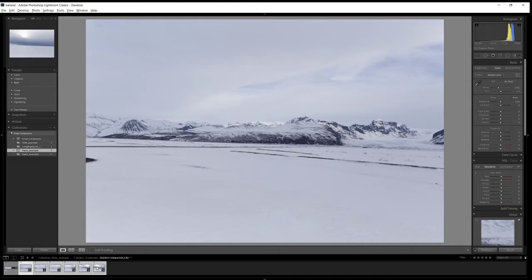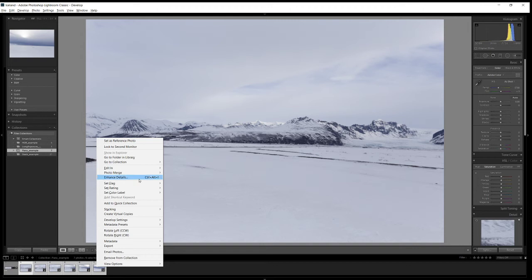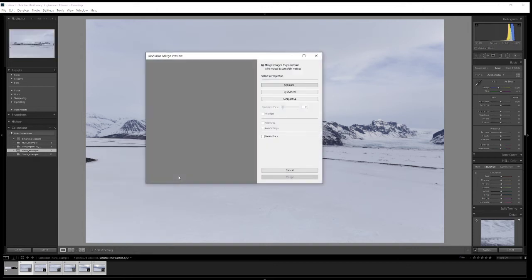Start the process by selecting all these, right-click, and go to Photo Merge. And I'll choose Panorama. And now I've got some options to choose from. There's three different types: a spherical projection, a cylindrical projection, and a perspective projection.